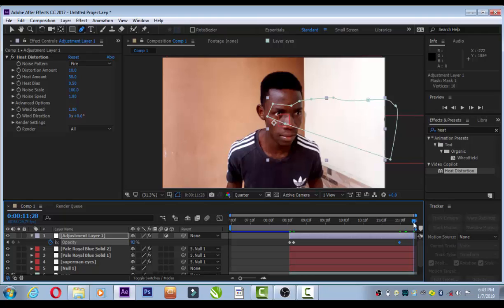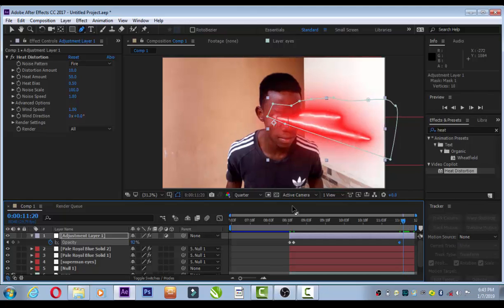So when it's about to end, take it to when it's about to end, and then reduce it down to, okay, I think here should be enough. Reduce this down to 0.